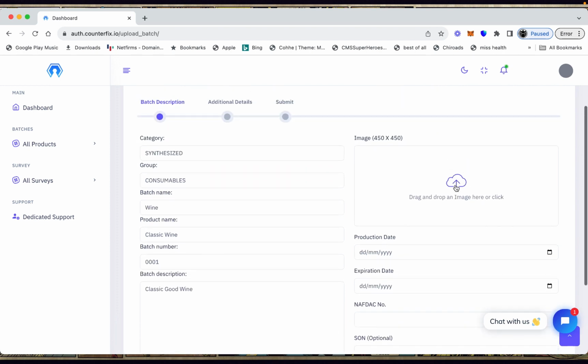Then the next step is to add an image to this batch. What does the product look like? I'm just going to go here on my computer and select an image.